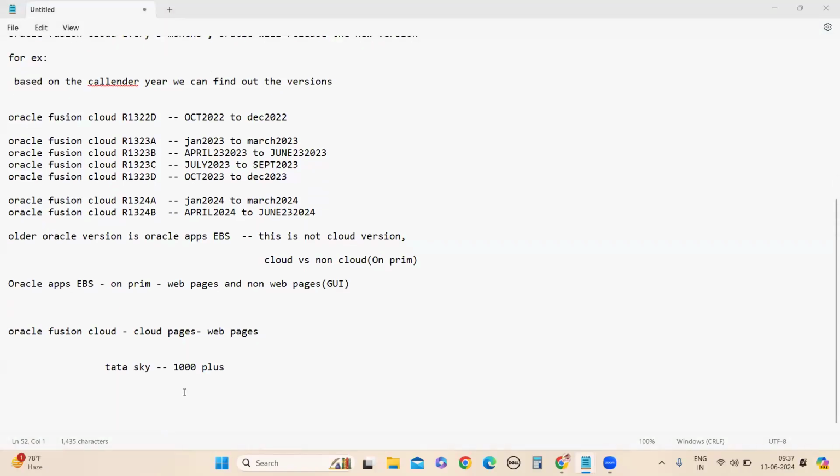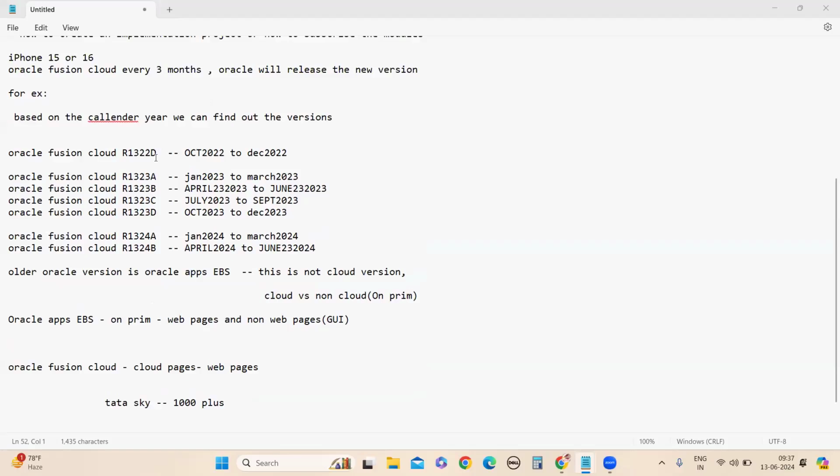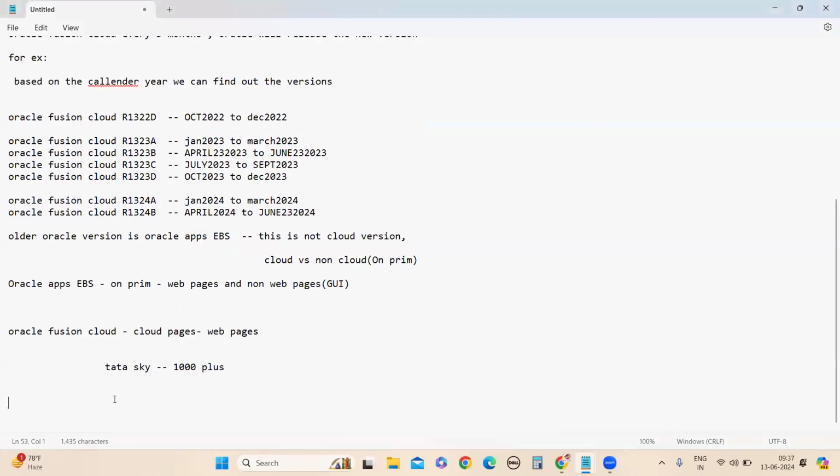So the thing is, no one will subscribe 1,000 channels, right? For example, I'm Telugu, I can subscribe only Telugu channels, and maybe I will subscribe cricket channels, news channels. But Tamil Nadu people will subscribe Tamil Nadu channels, correct or not? So based on the region, you will subscribe the channels, right? Same way, Oracle Fusion Cloud also offering. So what they are offering? They are offering the modules.